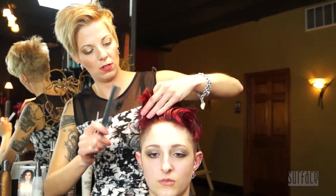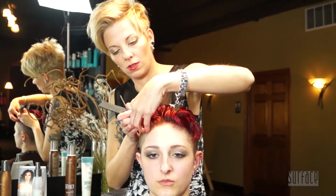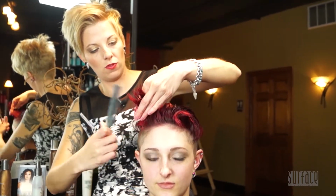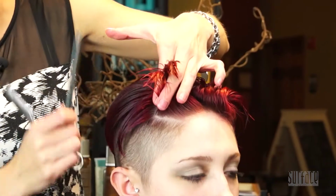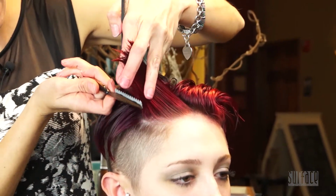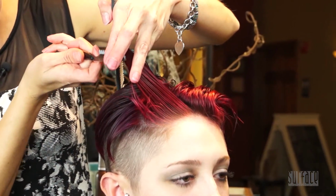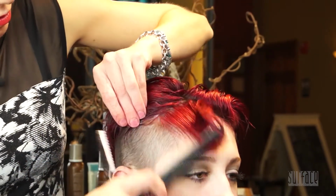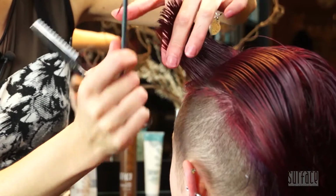So how we're going to do that, we're just going to take our side ridge right from underneath there. Okay, so we're just going to come in real softly from underneath and do a real slight invisible layer through the sides here. So we're going to work that all the way around.